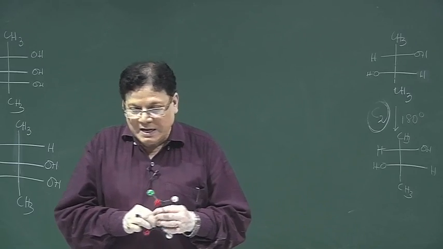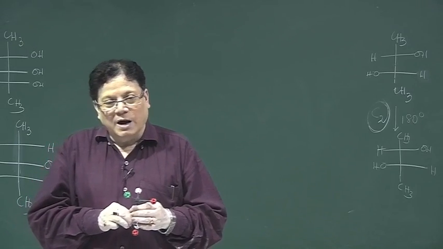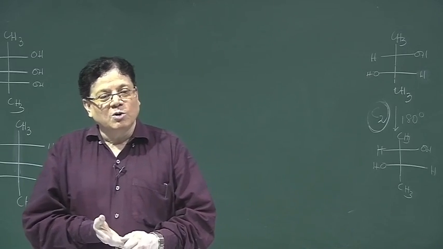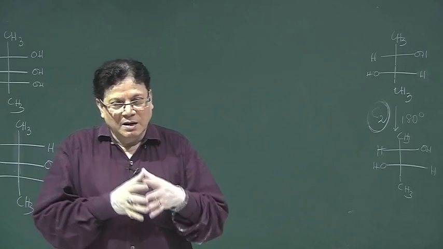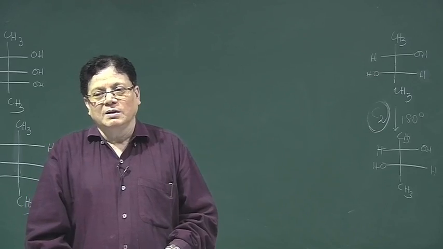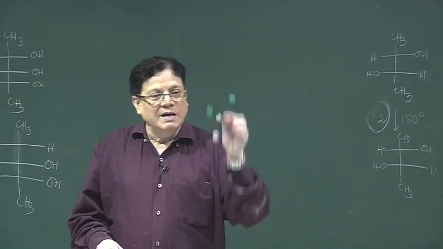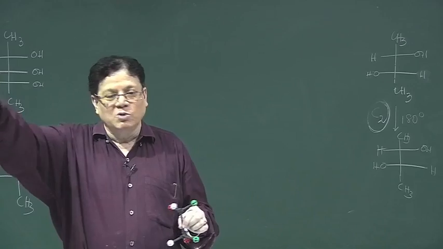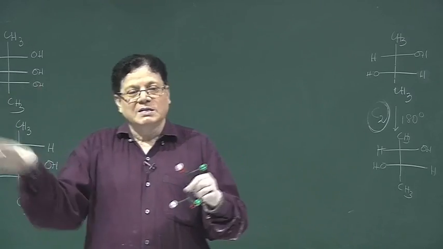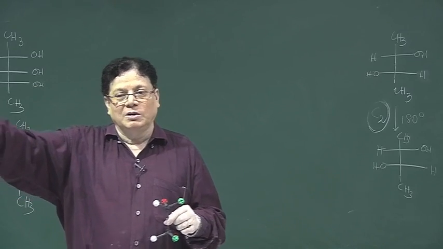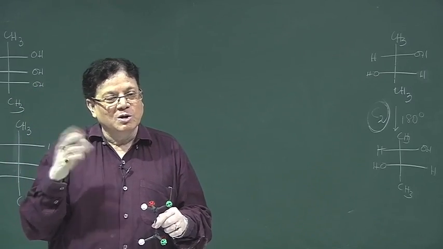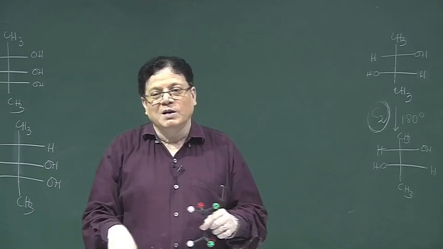So, Mislo said that the carbon atom where 4 different groups are attached, you cannot call it a chiral center, because that is causing some misconception in the minds of the students. The student thinks that because there is a blue center, the whole piece of cloth is blue. That is not correct. Similarly, a molecule is chiral because there is a chiral center in the molecule, that is also not correct. So, then the question is, what should we call that carbon where there are 4 different groups?